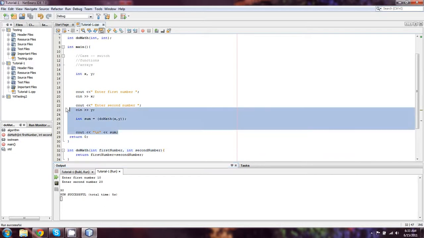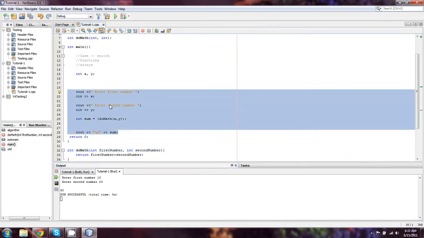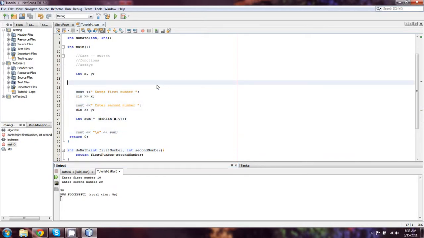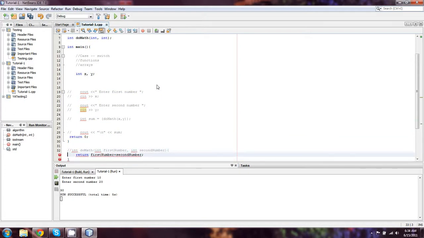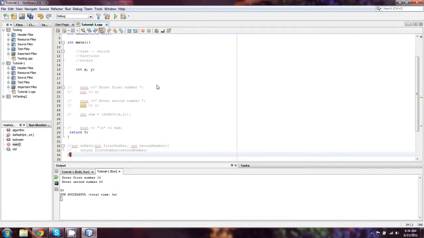I'm just going to keep that the way it is, and I'll comment that out for the next section, which is going to be arrays. That's the basis of all of our functions. They're going to have some type of a return type, and they're going to do something in the function.